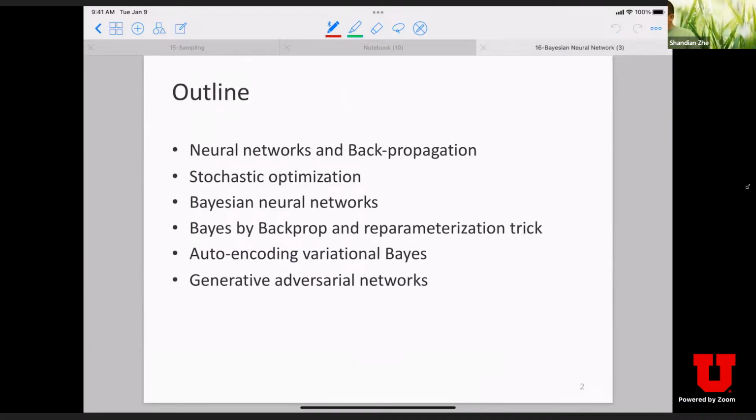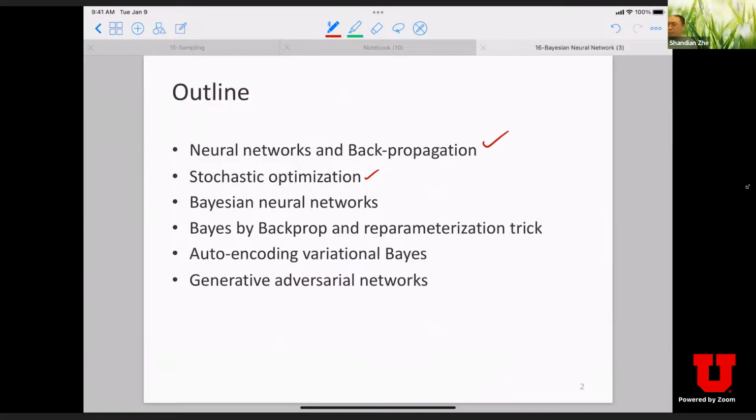So we're going to first briefly introduce the framework of neural networks and the idea of backpropagation. If you have taken my introduction to machine learning course before, you might not be unfamiliar with backpropagation. But here we're going to use a matrix-vector description of backpropagation to give you a more general sense. We'll not get into the details. And then we'll introduce the most popular optimization framework in the machine learning world, called stochastic optimization. So right now, nearly all modern neural networks are trained with stochastic optimization rather than deterministic optimization. There are some reasons.